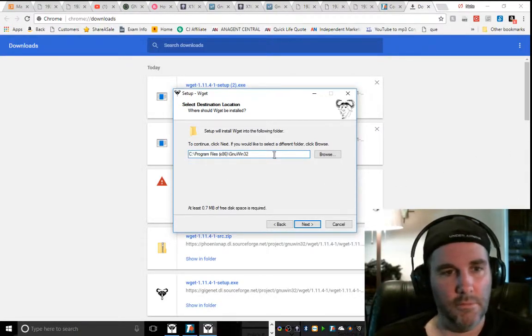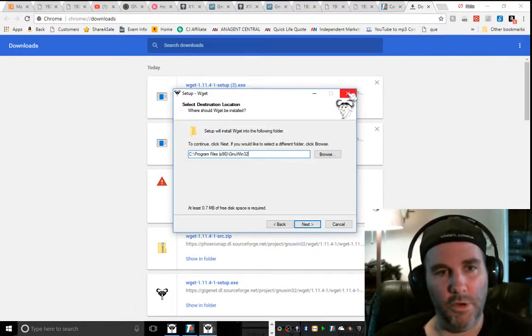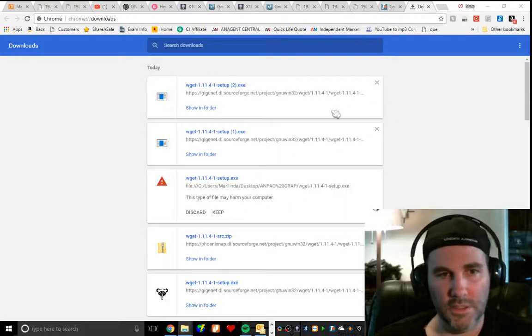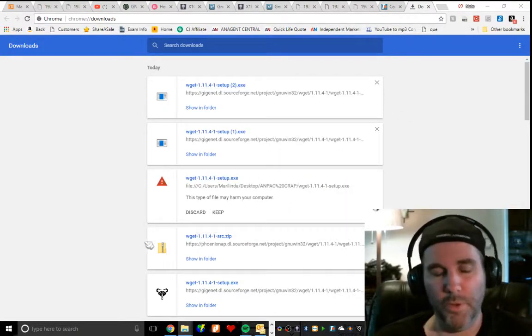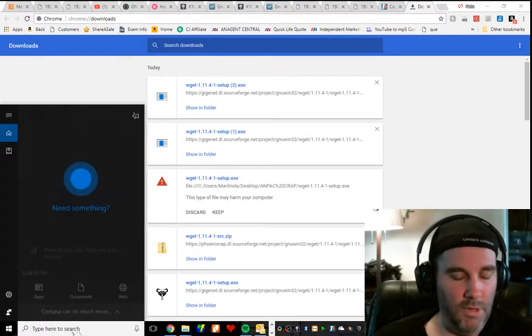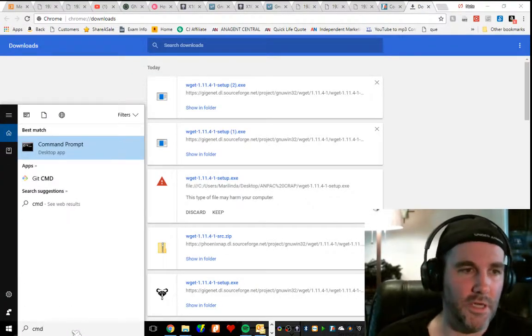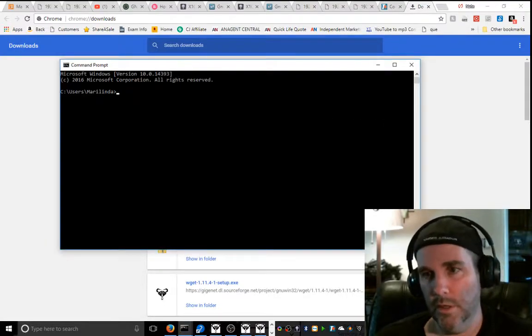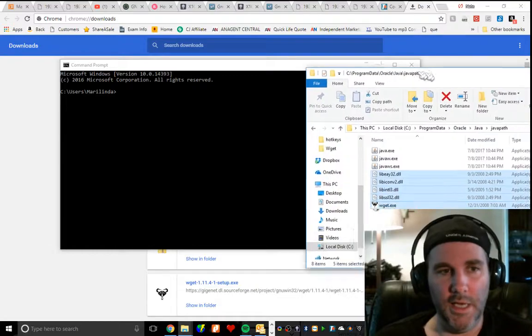And then you have to do one other thing. It's the hardest thing, and you never have to do it again. You never have to open this program. Just find out where you put the files, okay? So I remembered where I put the files. And then I'm going to come here to command prompt because I need to move some of the files that I just installed. I need to move the executable, which is the wget.exe file.